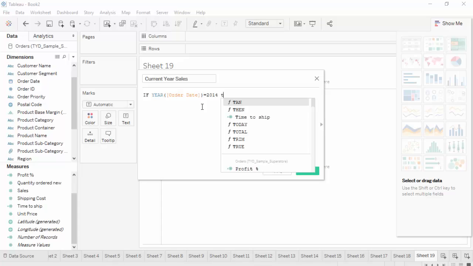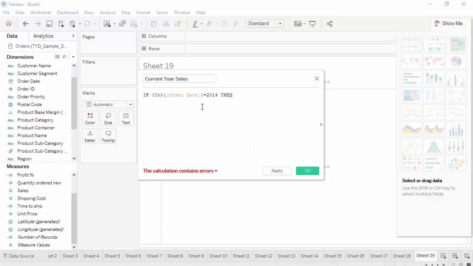Then, the first comma that we use in Excel, here we use then. Then we say sales.